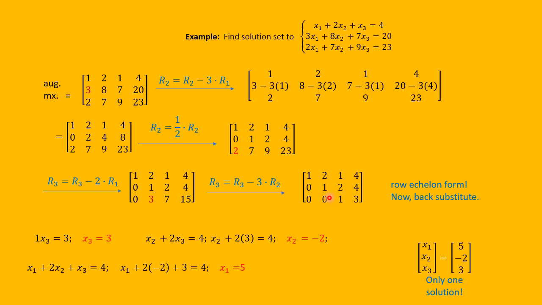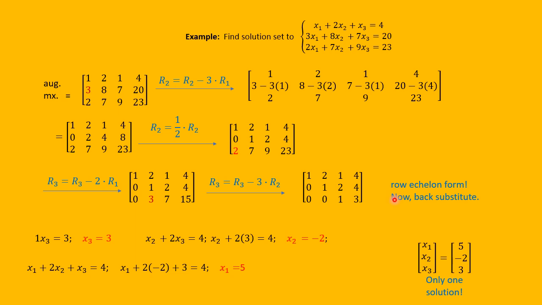This is an especially nice matrix. In the first row, the leftmost non-zero element is a 1. In the second row, the leftmost non-zero element is 1. And in the third row, the leftmost non-zero element is 1. And as you go from top to bottom, from first row to second row to third row, those leading ones are going towards the right. And if you have that satisfied, this matrix, we will say, is in row echelon form.